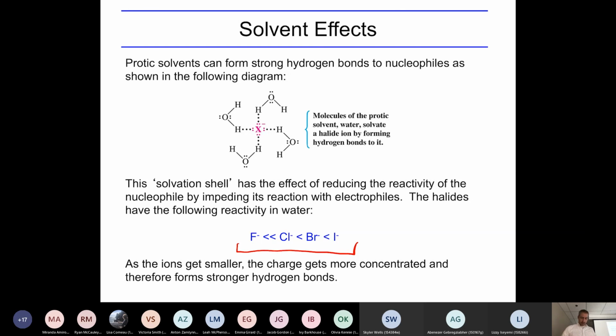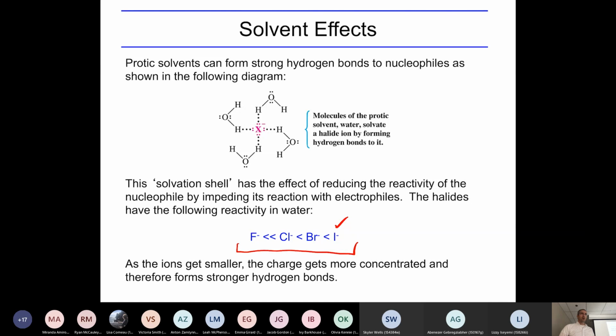Effectively. Chloride suffers from the same problem to a lesser extent. And when you get all the way to iodide, iodide is big. So now imagine you're running the same race, and instead of toddlers slowing you down, it's like ants. Iodide is huge compared to the waters. So iodide has no problem. It just pushes the waters out of the way. It goes and it attacks. Because it's big and the charge is spread out over much more volume, water doesn't hold iodide as tightly. So iodide actually is a really good nucleophile. And then as the halogen gets smaller and smaller, it gets weaker and weaker.